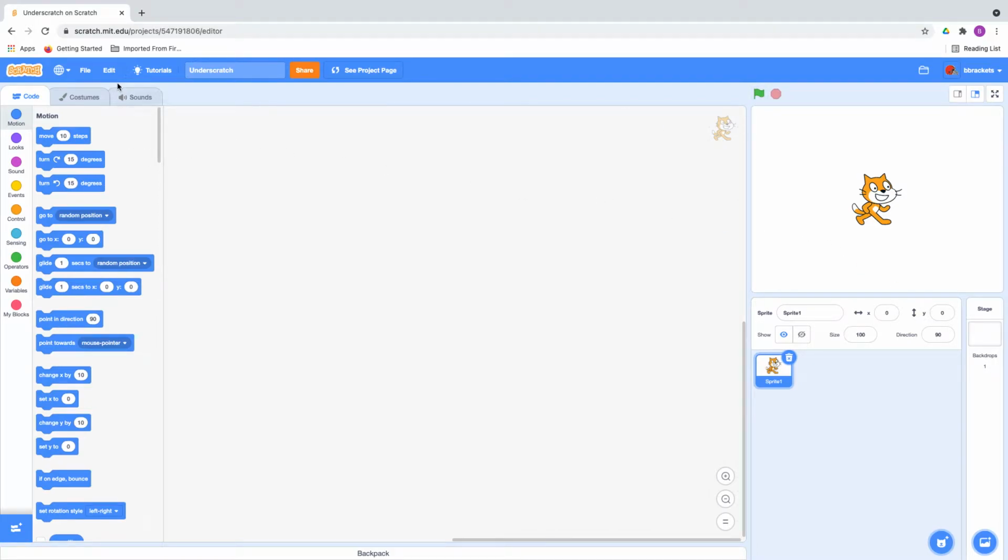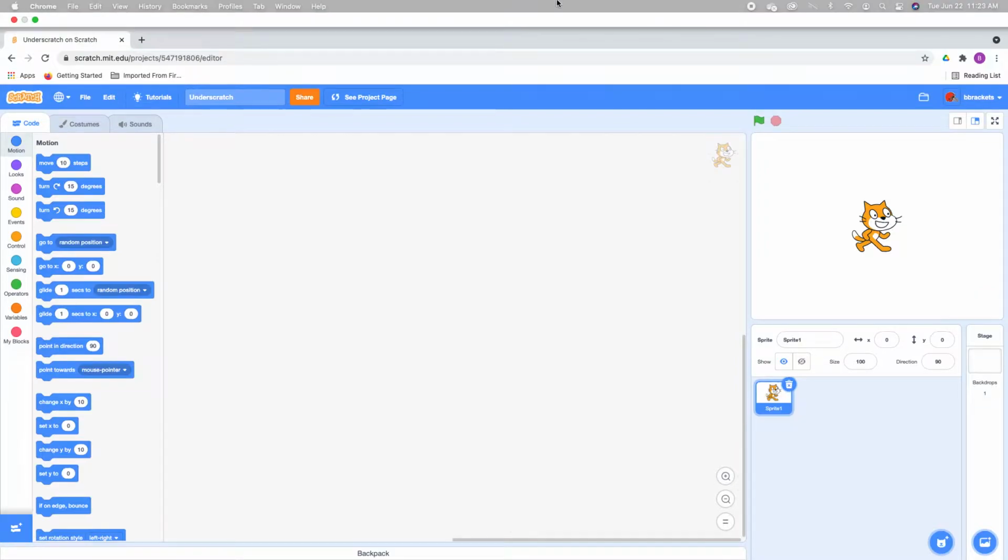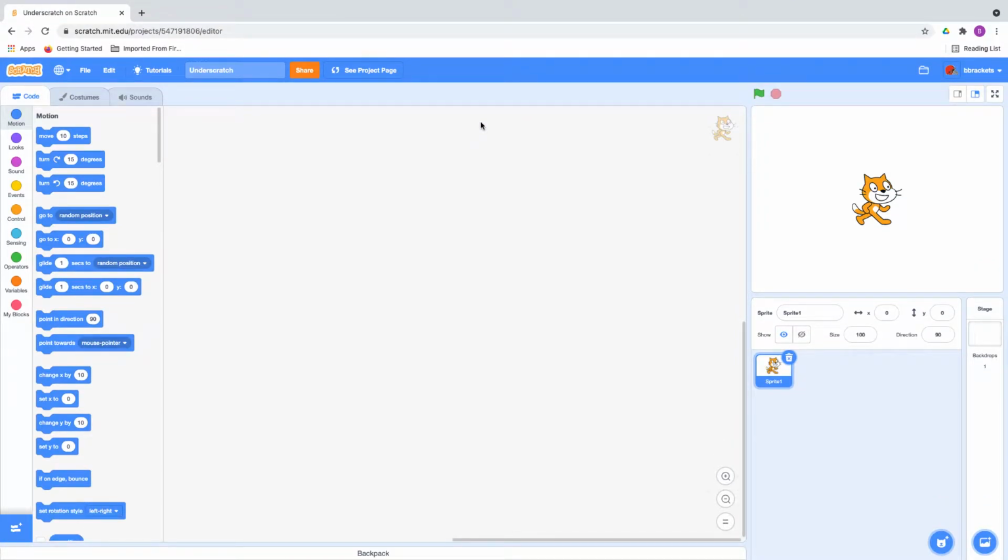Wondering why I'm on Scratch right now, this is a free coding site. And well, you can probably tell over here, I just opened up a new project and I've named it Underscratch. So what this is going to be is a game that has the same gameplay mechanics as Undertale, but a completely different story, none of the same characters. And I'll be sure to put that in the finished game. Like, don't yell at me for copying. Like, that was the point.